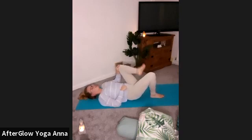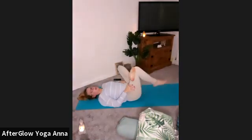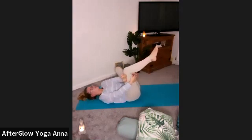And then when you're ready and you feel as if that left hip is ready for a deep opening, you're going to bring the left foot to the right knee. Again, walk that right foot as close as you can. It's going to help you grab the back of the leg. And then lift the leg up, grab the back of the right leg with the hands. And then let's make sure that the knee and the hip are in line. So the right knee and the right hip should be a straight line down. As you look at it, make sure it's not to the left or the right.